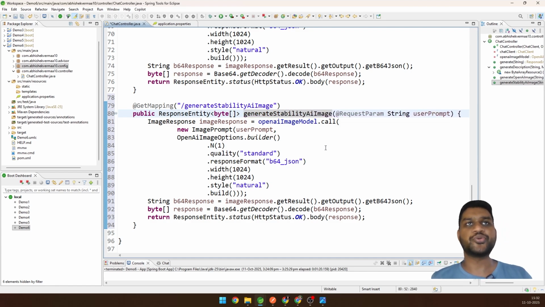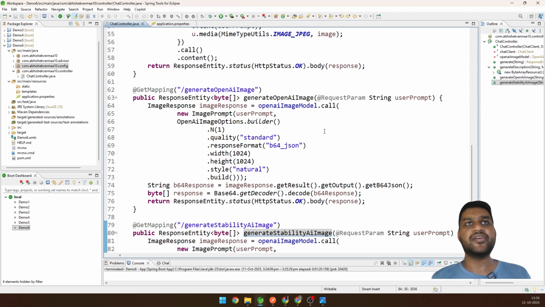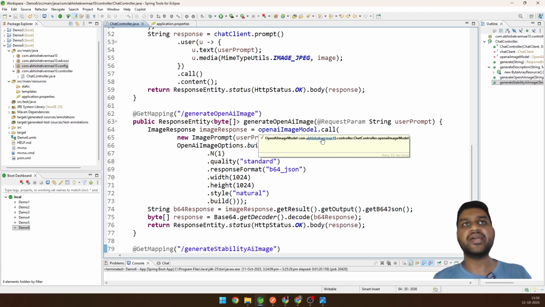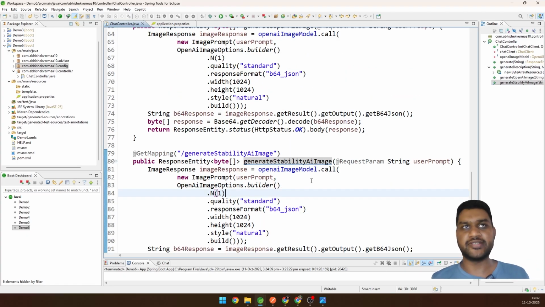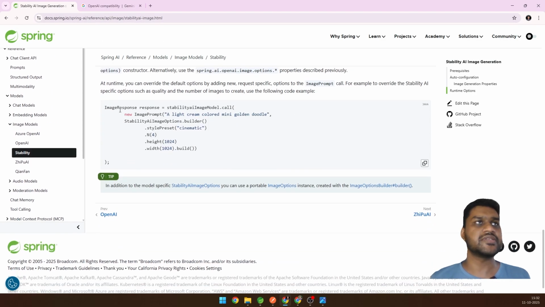Now I will also show you that whenever you are changing the code, something like this, because here we were directly dependent on the OpenAI image model. So how do we do things if we want to use Stability AI image? For this, let's go back here, and under this one there must be some code. Yeah, this is the code part, and this time it is looking almost the same. Only here they are saying Stability AI image model, and here it is saying Stability AI image options. And the rest you know, how we can check all other methods. Okay, so we will copy this and come back here.